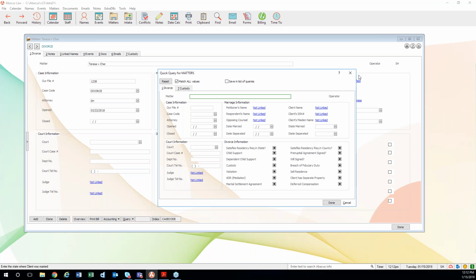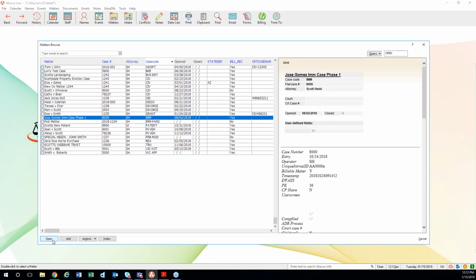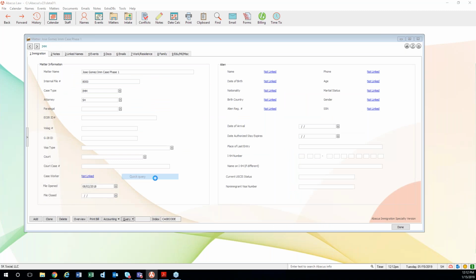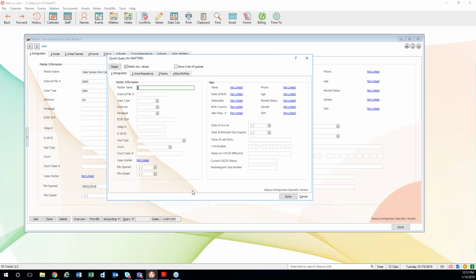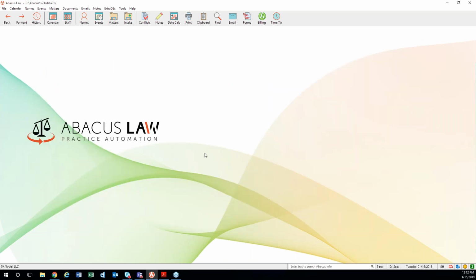But if you're looking for something specific to a type of case like immigration, okay, make sure you open up that type of case, then go into your query button in the bottom and choose Quick Query, because then you'll get that same style of query filter screen. All right. So that's quick queries. Pretty easy. They get used a lot, but don't forget, they're temporary.